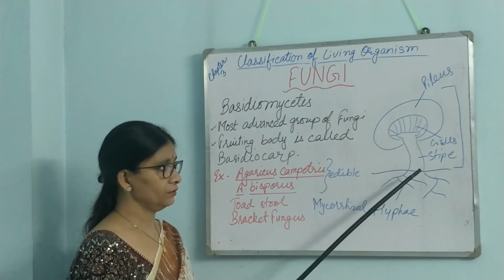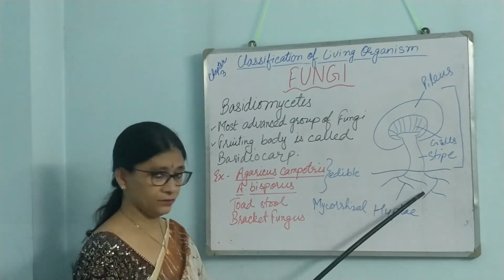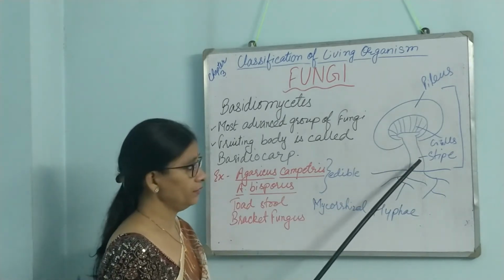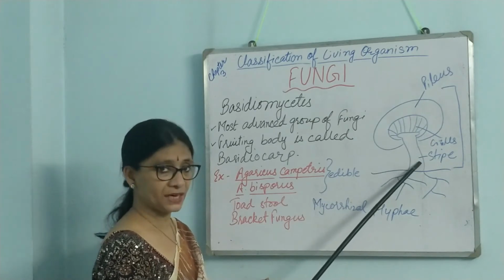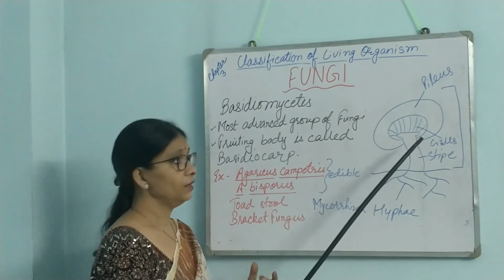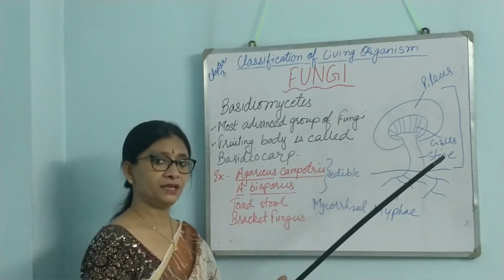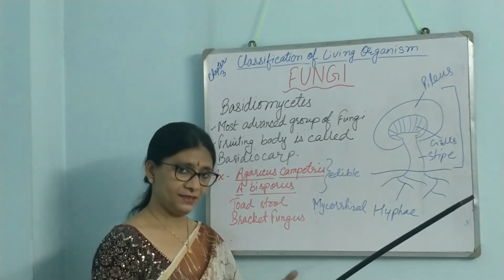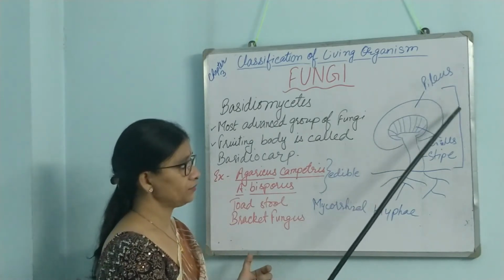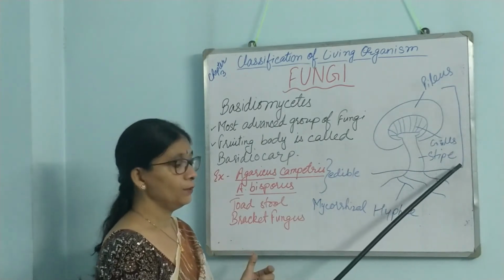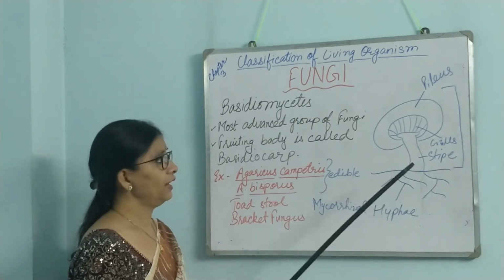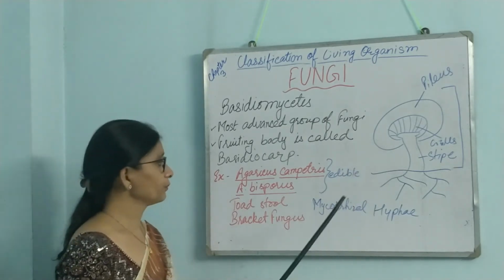As you can see, the hyphae are there as usual, and it has a very prominent fruiting body with a stalk which is known as stipe, and an umbrella-like upper body which is divided into gills and pileus. So if you have seen a mushroom, then you will very clearly see the gills and the top portion which is known as pileus. Now the whole thing is known as basidiocarp. So this is the most striking feature of Basidiomycetes, and let us see the examples now.